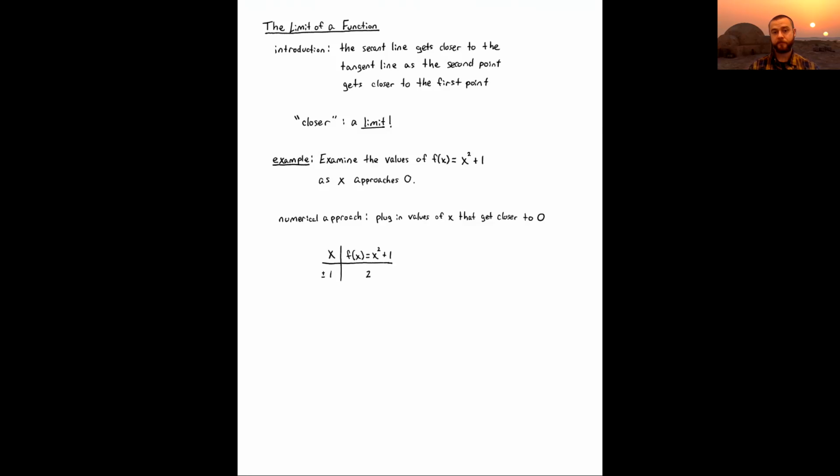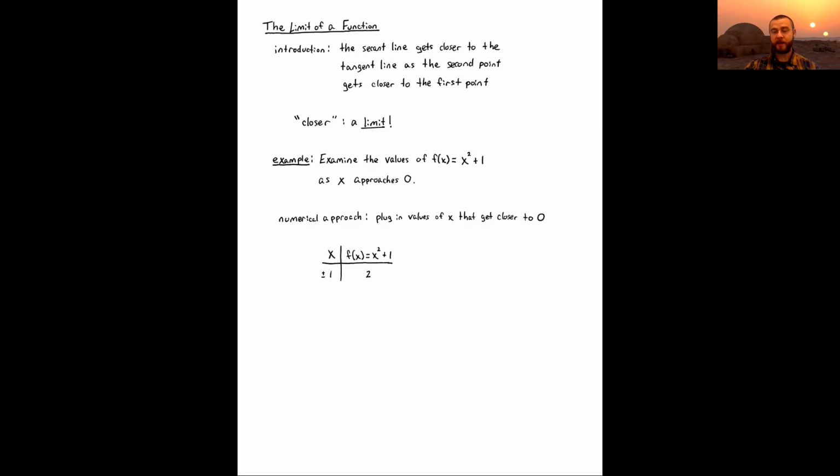Let's start with 1. Notice in the table here, I wrote it as plus or minus 1. That's because this function f of x equals x squared plus 1. Squaring a negative gives you a positive. So plugging in both x equals positive 1 and x equals negative 1 gives the same output value here, or y value, 2. All right, now this by itself is not enough for us to understand what a limit is, which this example is going to lead us to.